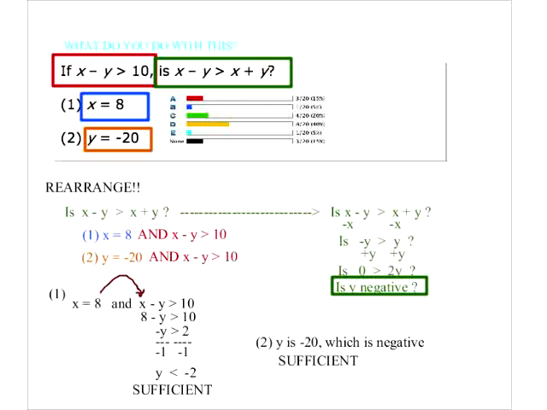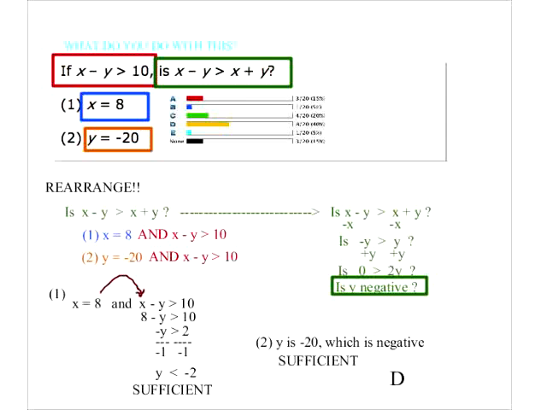Okay, so these are both sufficient, so you wind up with an overall answer of D. Any questions about this problem, go ahead and type them in the text box, please. By the way, ladies and gentlemen, please do not use the hand raise button. If you have a question, just type it in the text box.